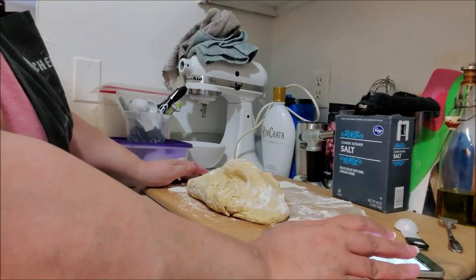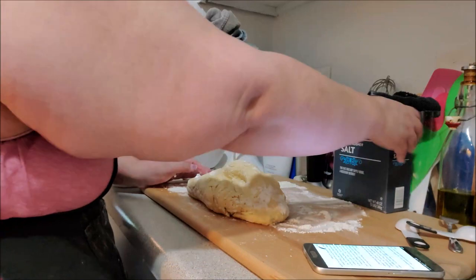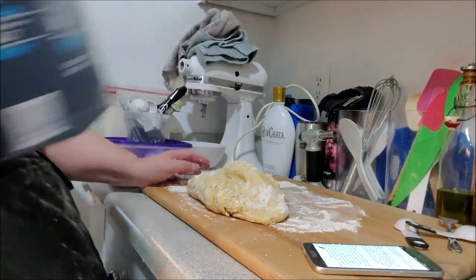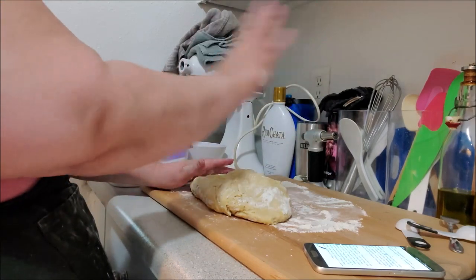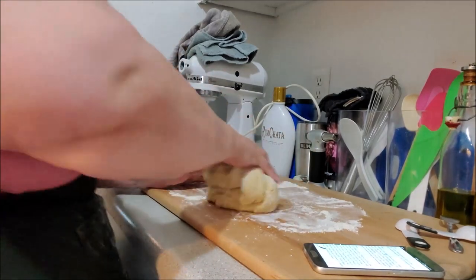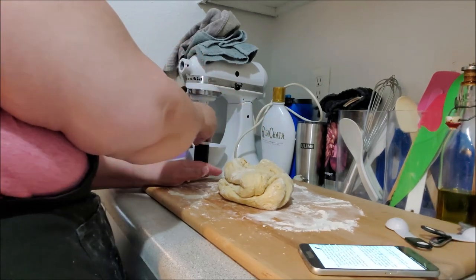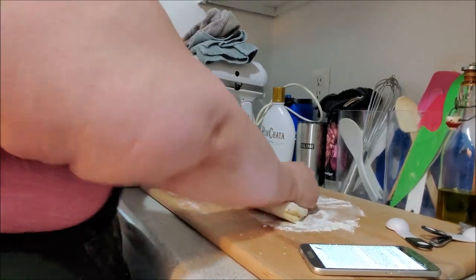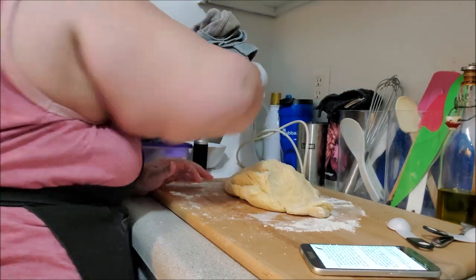Now we're going to start our knead. I have my board pushed all the way back as far as I can because when I'm kneading, it's going to move this board around, and I literally do not want it smacking things over. I'm going to move my salt too. I have it backed up against the wall and the backboard. It's harder to knead if your board keeps moving. It's also harder to knead if things keep falling on top of it.